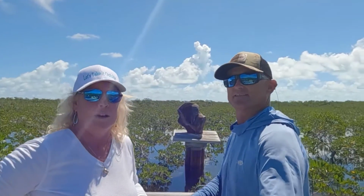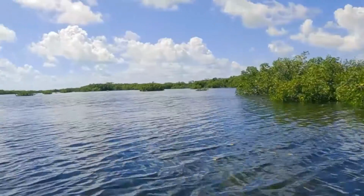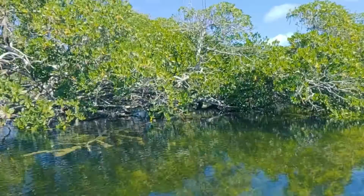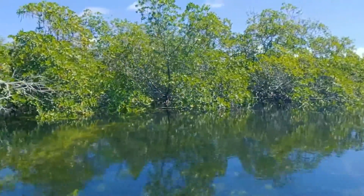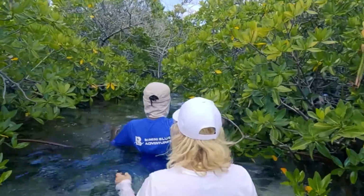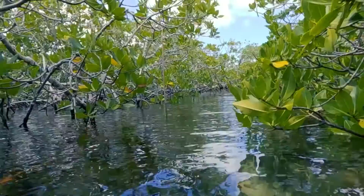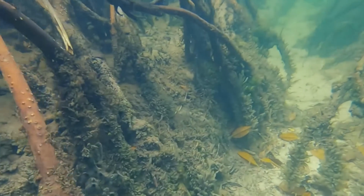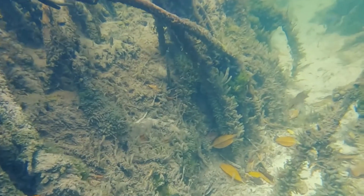And then as you are going along, the waterways that are very narrow will widen out and you get the very beautiful sight of an area that we call East Wells. It's a very nature-based place, mostly untouched by humans. And once you get a bit further out, it starts to open up towards the ocean where you see this tiny little opening. And from there, it's a trek into the Healing Hole, which is a mineral well, surprisingly, that has historic roots that they are saying are based in the midst of Atlantis.